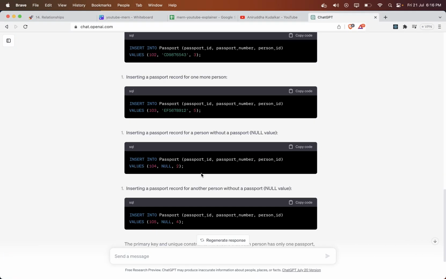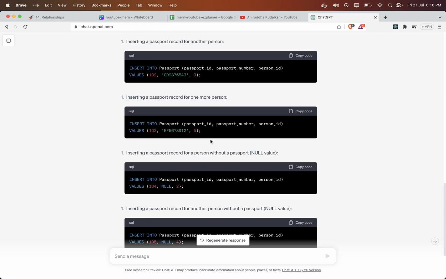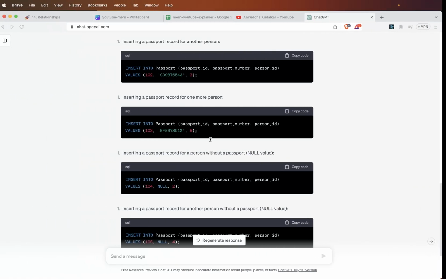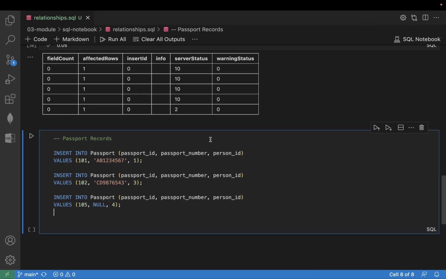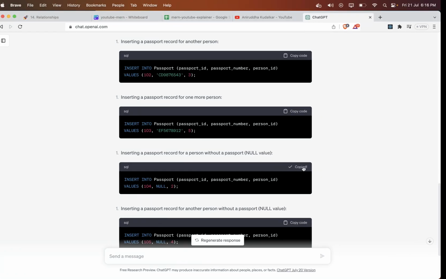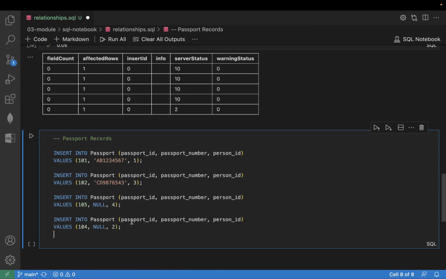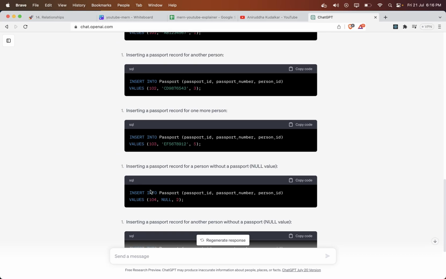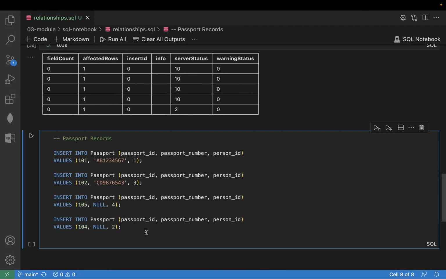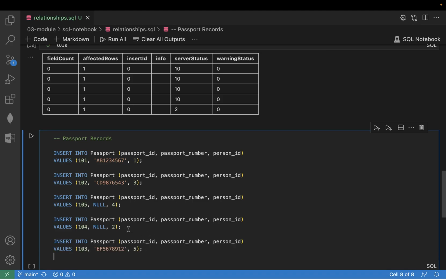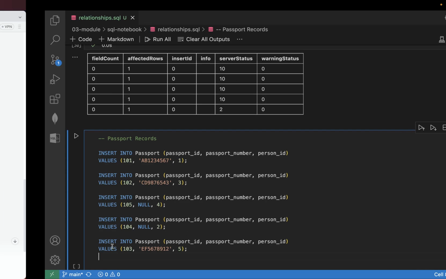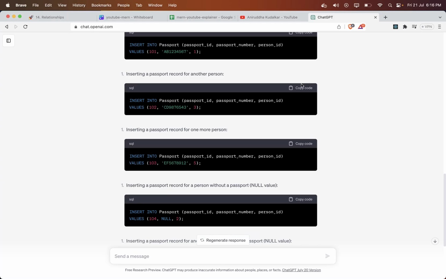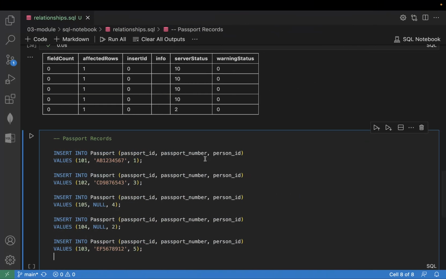Null, it has created 2 nulls. 104. Let's get 104 also. Now you will understand what you mean by a relationship. This is 103. This is 102.